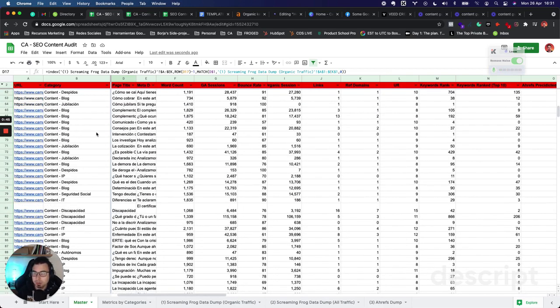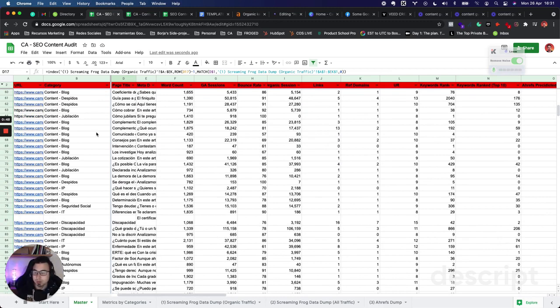Basically, when I say a category, it could be content type, like maybe you have a partner directory on your website. Maybe you have a template section or case studies, etc. That will be content type, and then you will also have content topics. Maybe you are writing about content marketing, that will be one topic. Maybe you are also writing about SEO, customer retention, customer support, whatever. Those will be content topics.